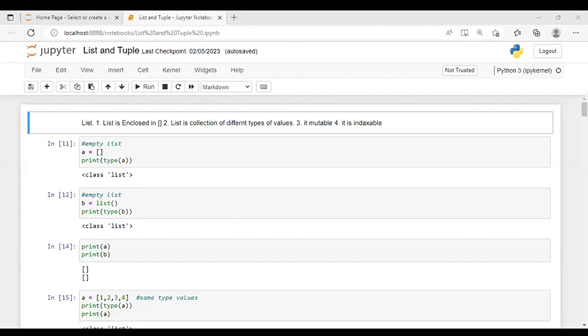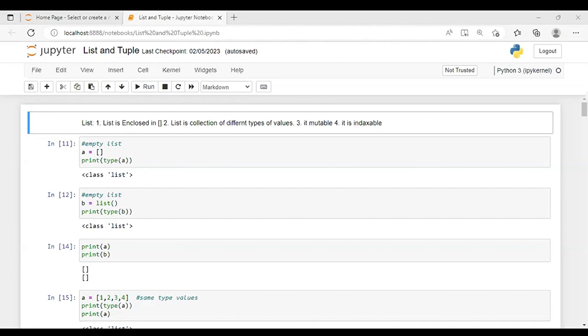Right, Ajay, slicing is not a function, it's the process to break down your list into different parts. But the functions like sort, append, extend, clear, copy, index, reverse, remove, these are the functions we have seen. Append is used to add the element at the end of the list.